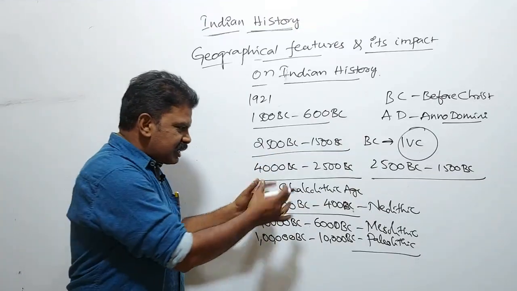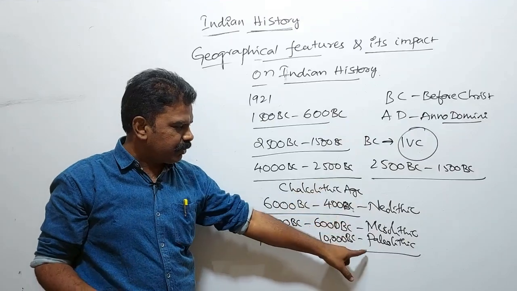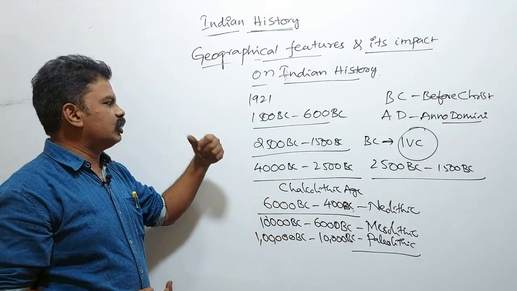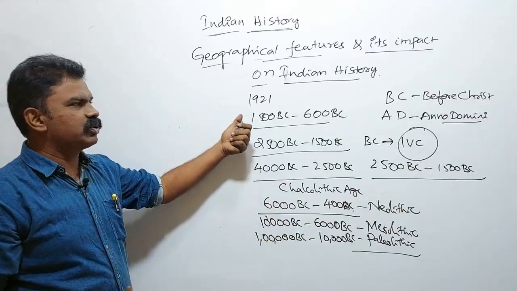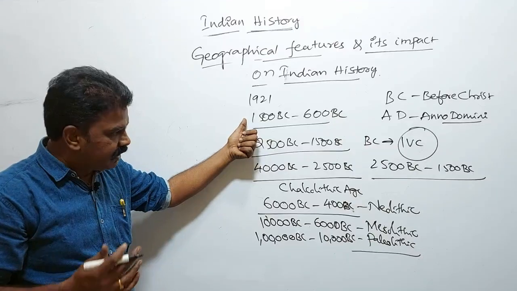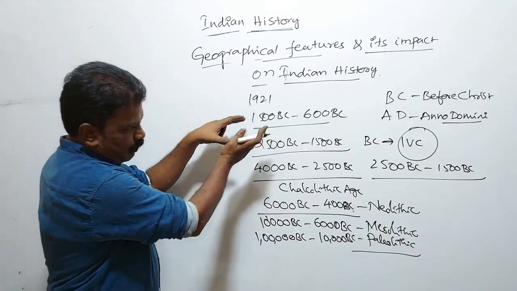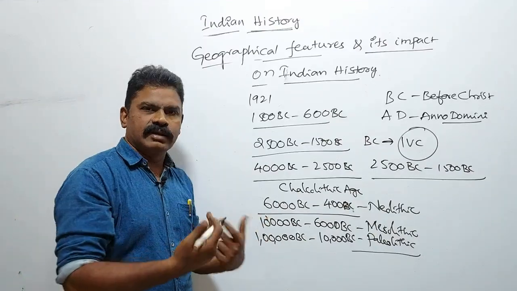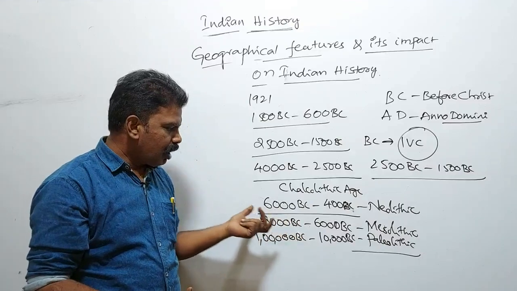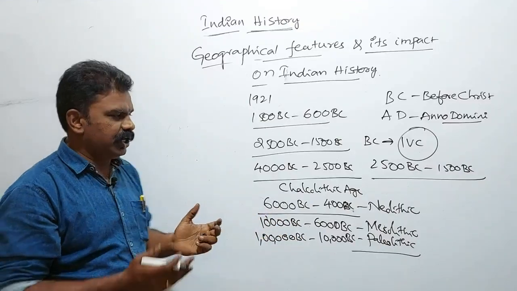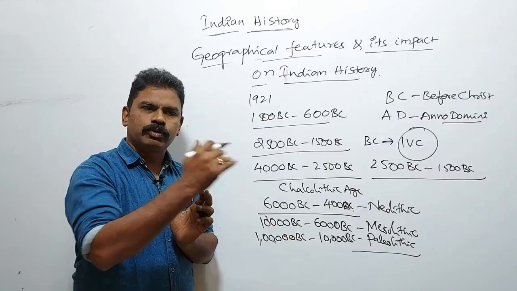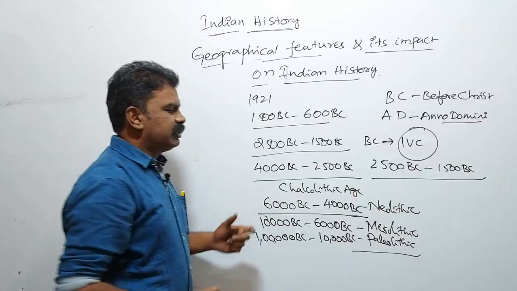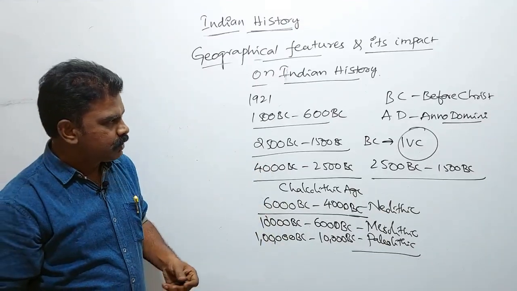And after reconstruction of this history, we come from the Paleolithic to the Mesolithic, Mesolithic to the Neolithic, Neolithic to the Chalcolithic, Chalcolithic to the Indus Valley Civilization, and Indus Valley Civilization to the Vedic Age. Going back is one order and coming from back to front is another order. All the BC years run from top to bottom, in decreasing order. So that is BC.